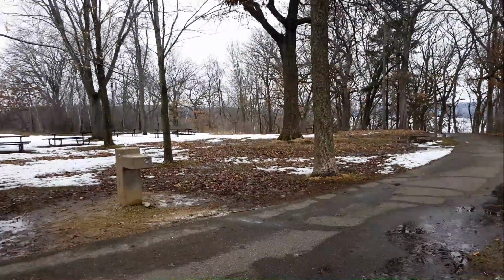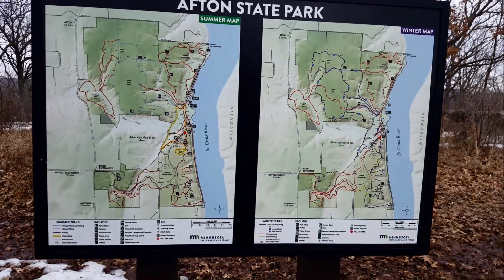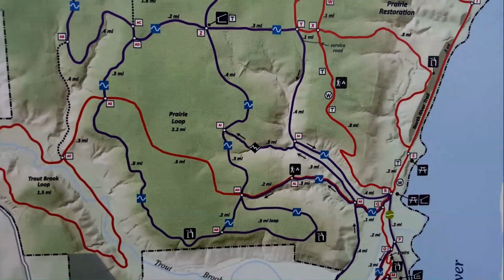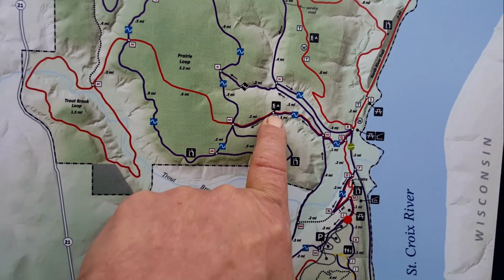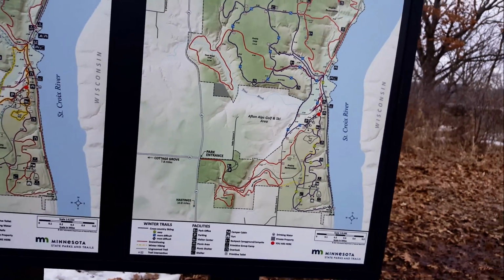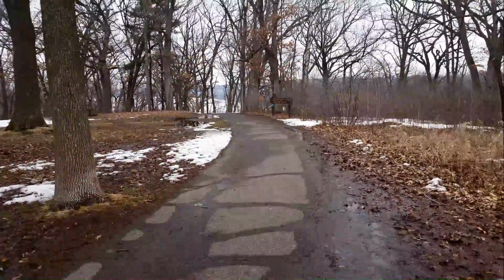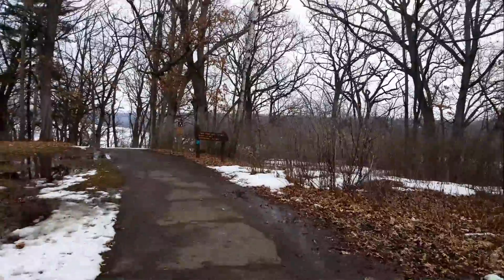Walkabout and scout. So it's obviously a well-known trail. It is paved. I think most of the trails are paved. Here's an interactive map. Oh, they have a winter map and a summer map. Winter. So, we're here. I want to go there. That's the walk-in site. Doesn't look too far, but they did warn me on the website that it's a long uphill to get there. Well, little do they know, my life is one long uphill battle anyway. So we trudge, like it's going to make a difference.